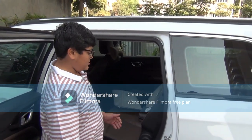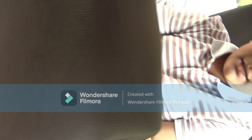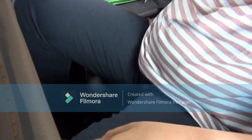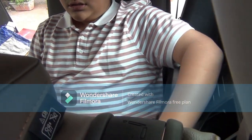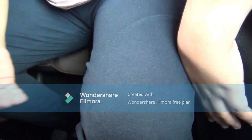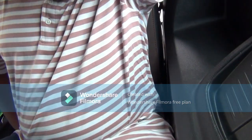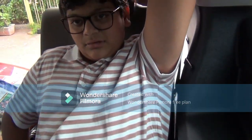Going into the third row is not too difficult — you just press and it's easy. However, it is a bit tight on space as you can't really put your knees comfortably. The second row cannot be moved forwards or backwards, so the space between the second and third rows cannot be adjusted. On the positive side, the third-row seats can be reclined to add a bit more comfort to the ride.